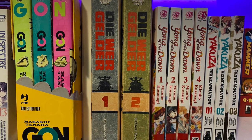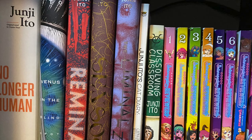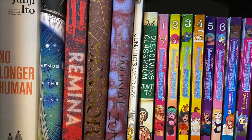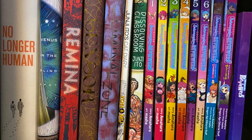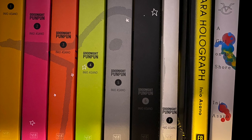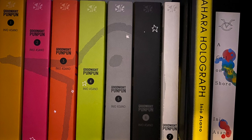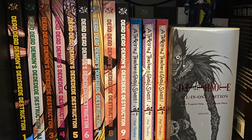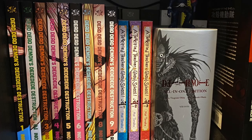Here is my Junji Ito collection — the hardcovers. And honestly, I don't know why I placed Interspecies Reviewers here, but I just found it funny that it's next to Junji Ito. So a little bit of horror, a little bit of sexy time — Interspecies style. Inio Asano gets a dedicated cube. Here is Goodnight Punpun, Nijigahara Holograph, A Girl on the Shore, as well as Dead Dead Demons Dededede Destruction. I don't have all of it, but as I get closer to volume nine, I'll pick up the rest.